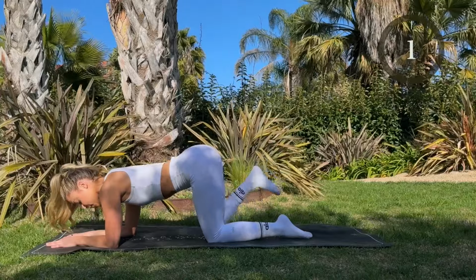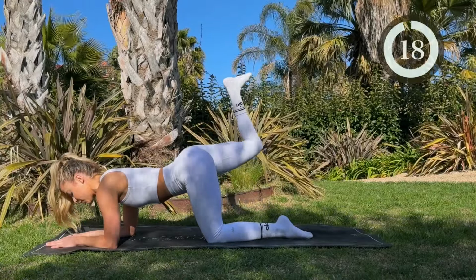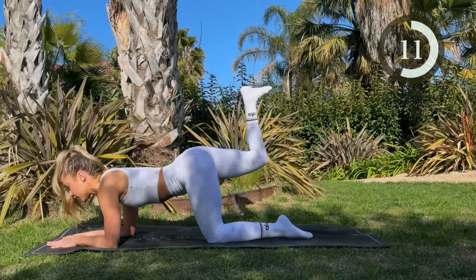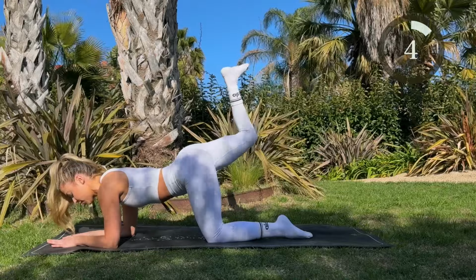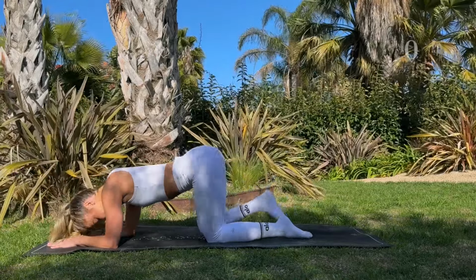Maybe you know what's coming. Of course, we will pulse. So pulsing the right heel up, making it a small but strong movement coming from the right butt cheek. Five more seconds. And lowering it down. Good job.